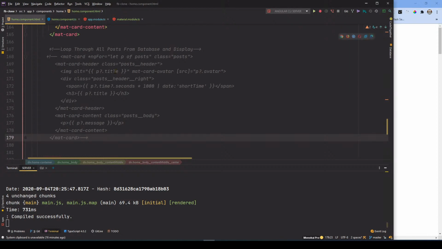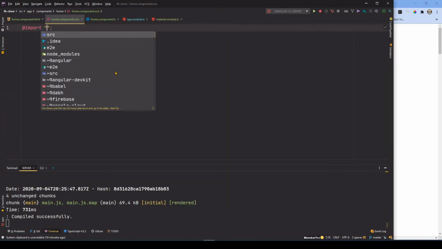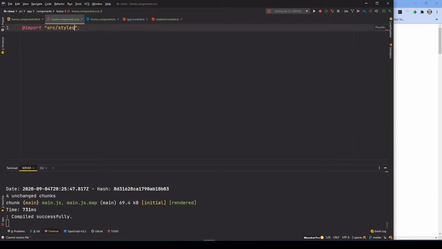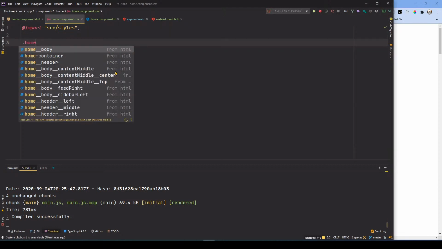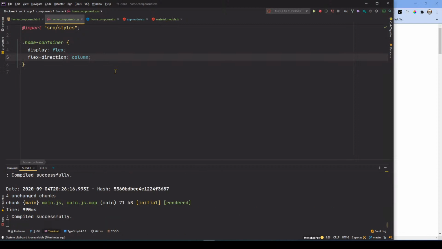Next, I need to jump to the CSS file. First, I'll import the styles from my global style sheet. And I'll target the home container here. Display flex, flex direction column. So it's for the entire thing. So header is on top, then we have the body stacked below it.